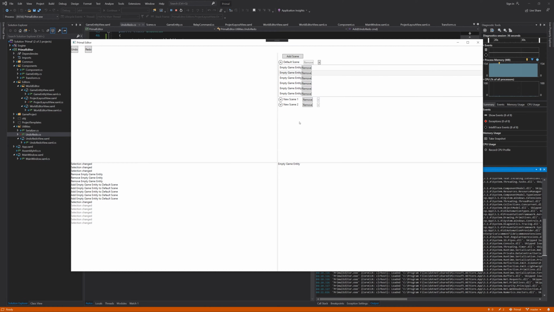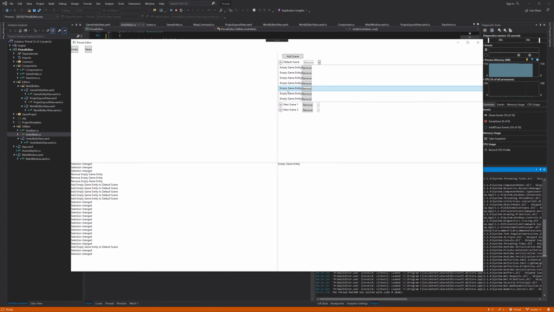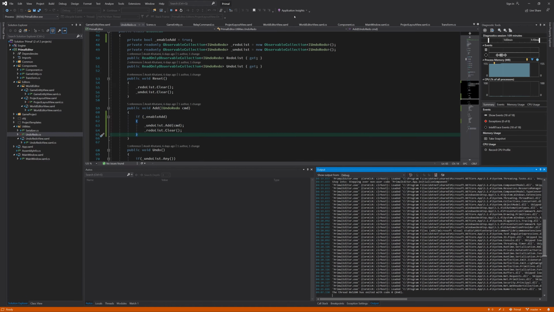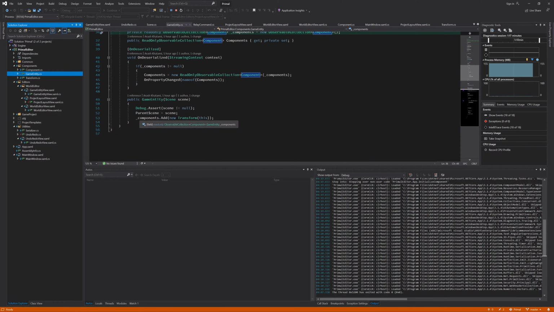One thing that is not here, I can see that there is a transform component here in some of these entities. So I wonder what's going on. So here there is nothing in the components list, apparently. Let's see here in game entity. I do add a component here.